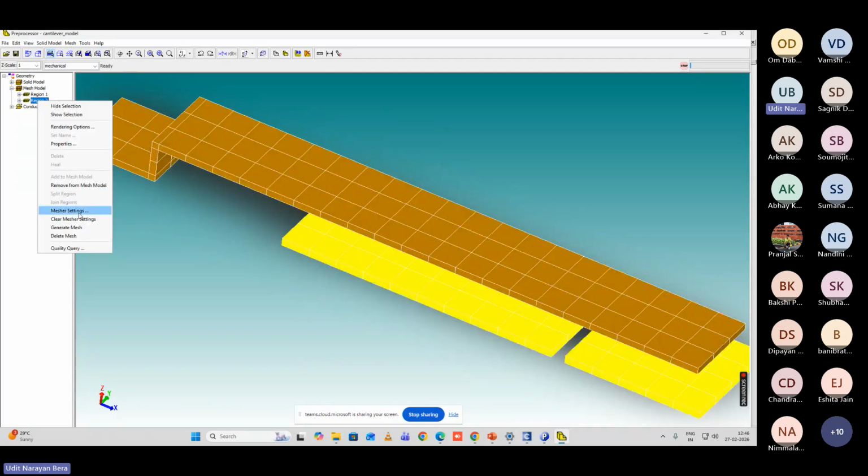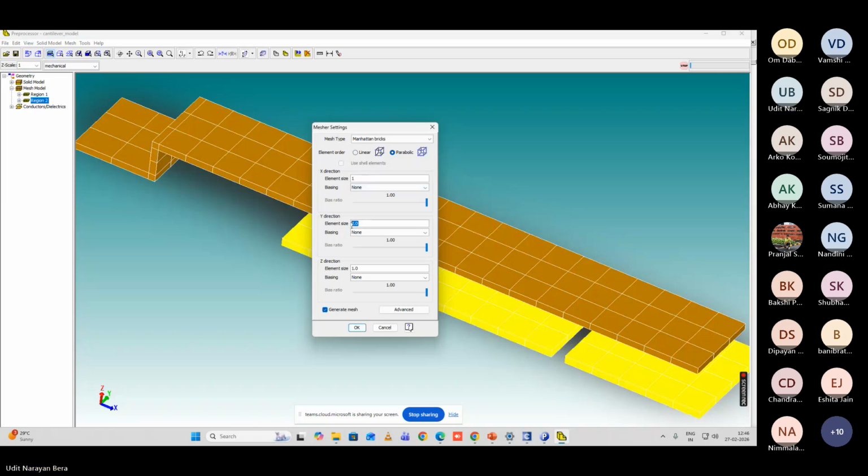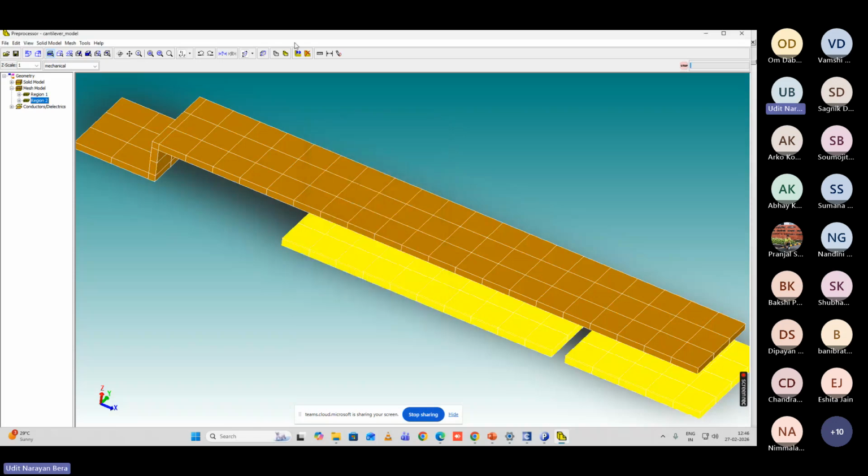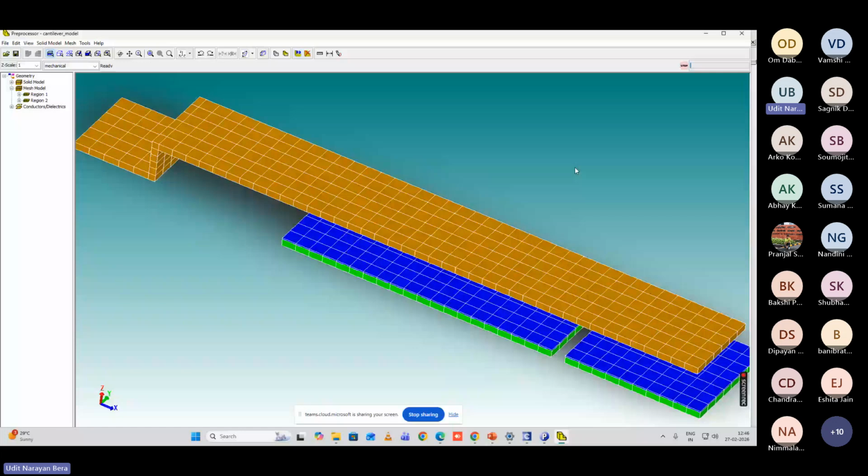So measure setting, let's go for 1 here, and here 0.5. Okay, and then if you do this meshing, you can see the block sizes are small. If the block sizes are small, your results will be better, but at the cost of time, definitely, because the finer the meshing is, the more time it takes. I mean, it may require more than 1 hour sometimes to do the simulation. Anyway, I'll be going with this only, no problem. So your meshing is done.